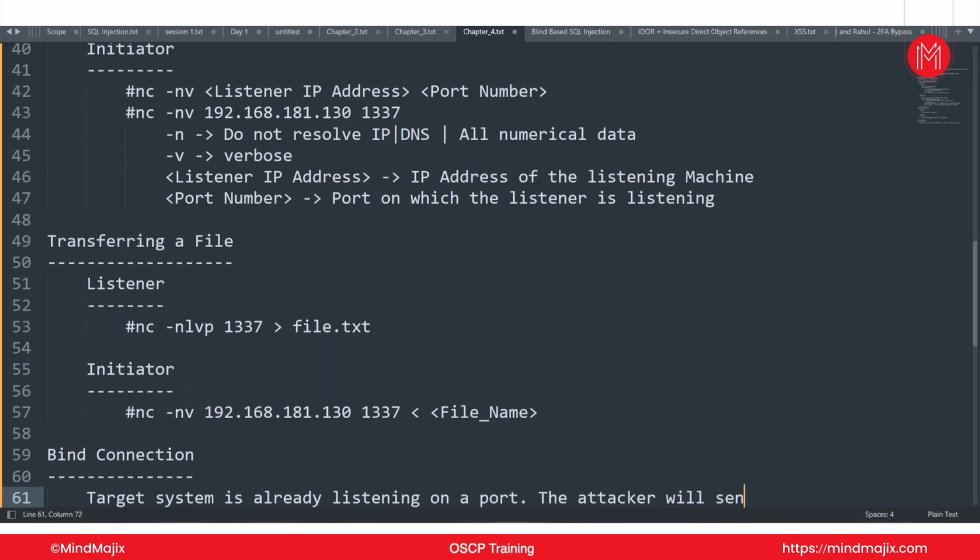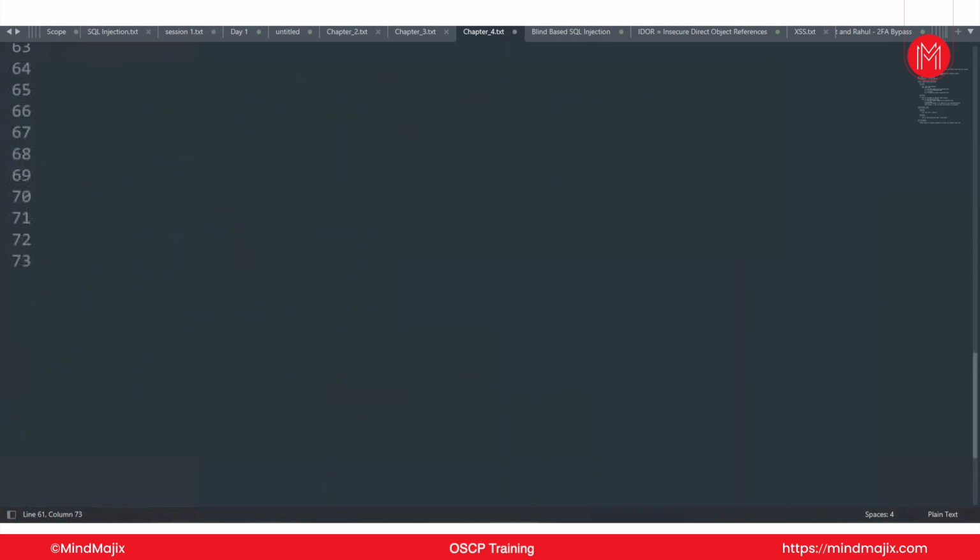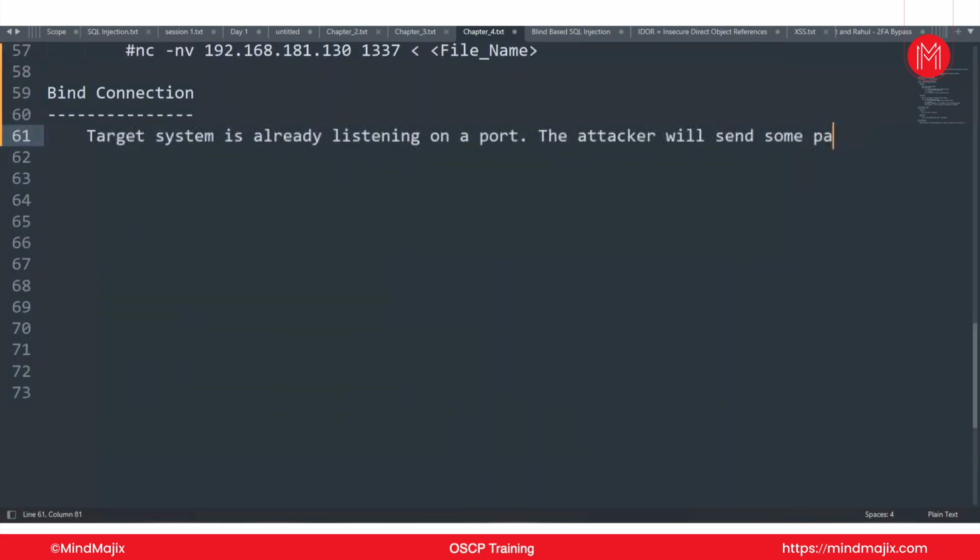The attacker will send some commands or packets to connect with the target system and gain the shell.